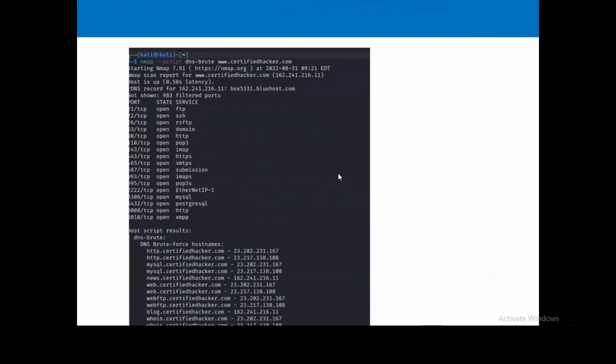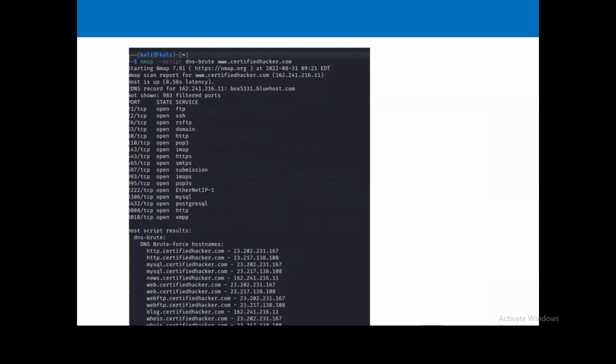I want us to compare the outcome of this script with the Nmap dns-brute script in Nmap.